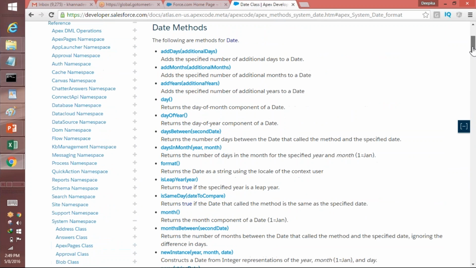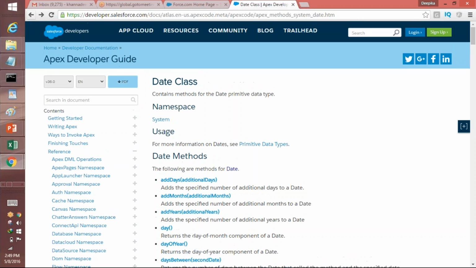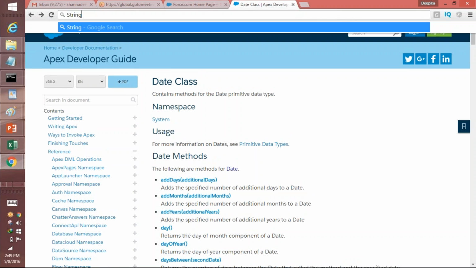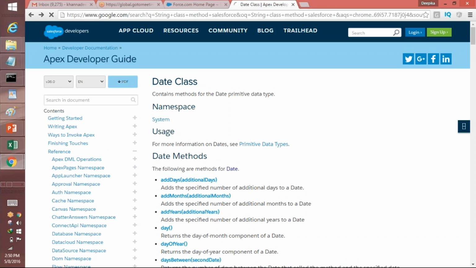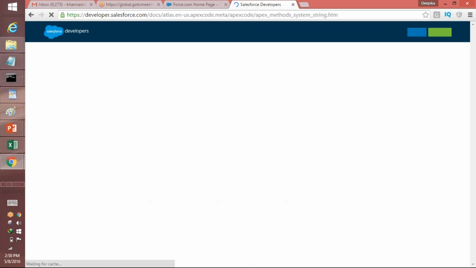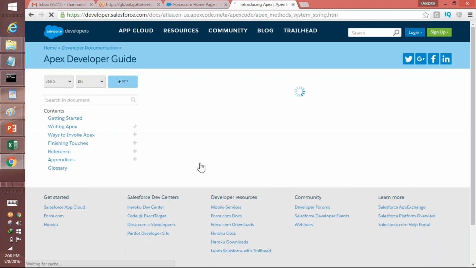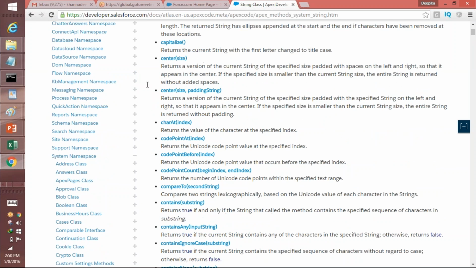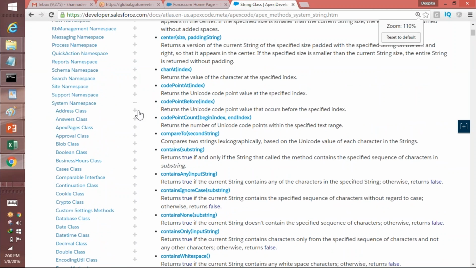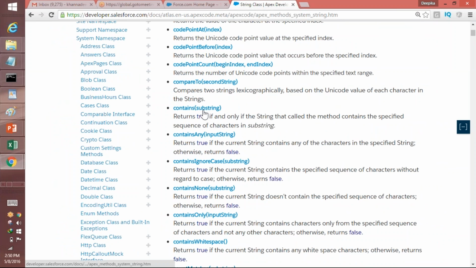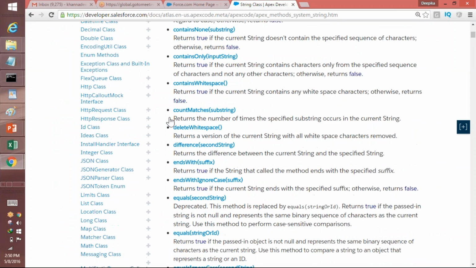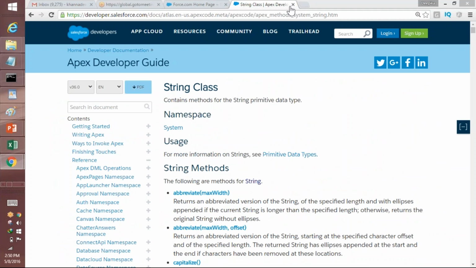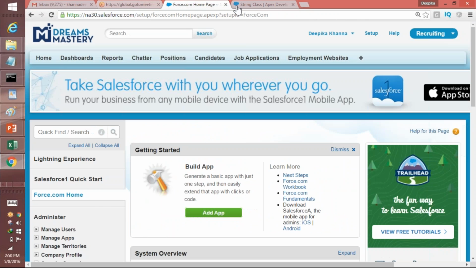Okay, so always keep these things handy. If you want to see a string method, just say string class methods Salesforce. Just add Salesforce because a lot of these are common in many places. These are the different functions available in the string class. If you want to get a character at a position, there is charAt. There is also contains, if you want to check that a particular string contains something, and equalsIgnoreCase. These are different kinds of methods available. You don't need to remember all of these. No one even remembers these. We just go to the documentation and take a look.